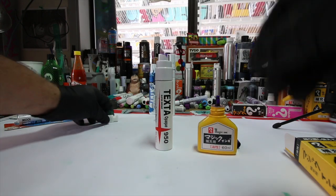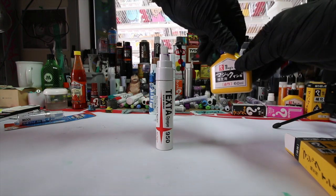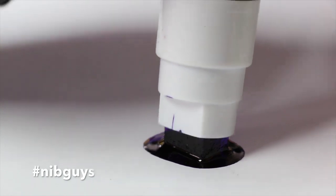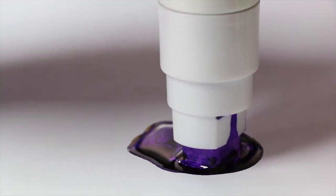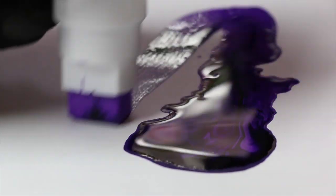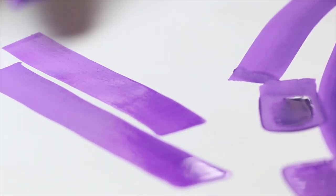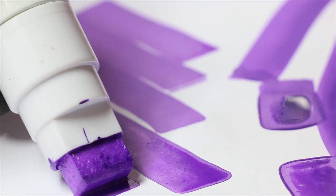Go ahead and put the nib back on that bad boy, set your magic ink aside. Remember, you can use any old color — it doesn't matter, any old color will work just fine. First, shake it up, a few pumps, that's all it needs. Look at that — it's already starting to come through. That's a really nice shade. Now that the paint's gone through, that is really, really nice. Tasty — it's like icy grape.